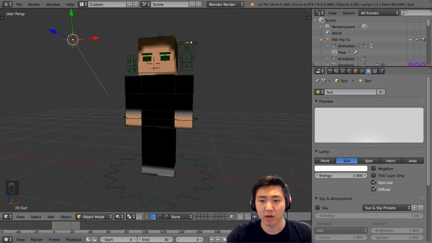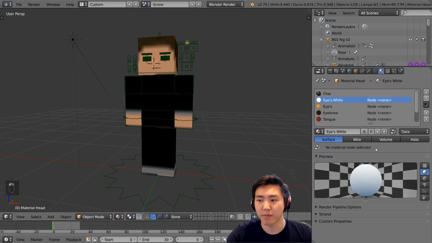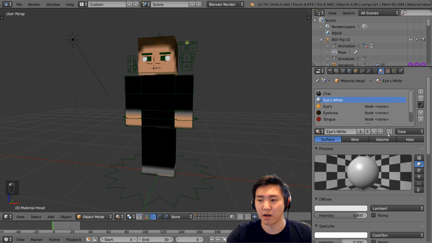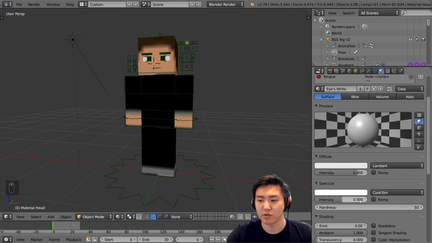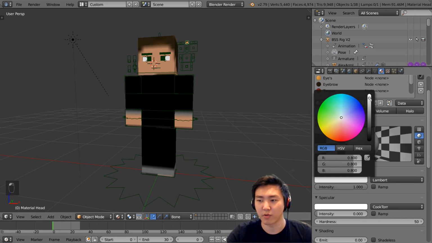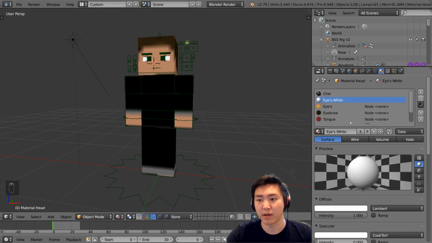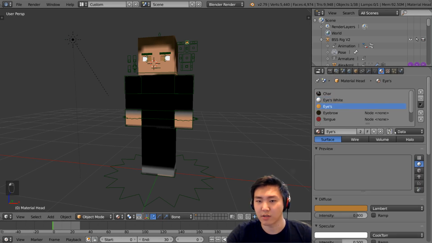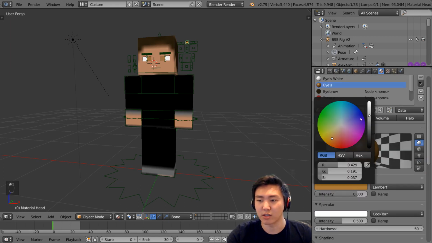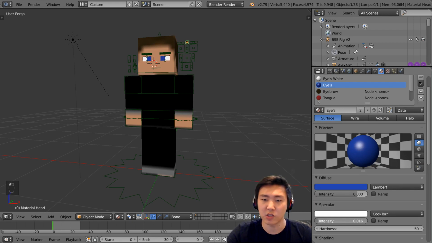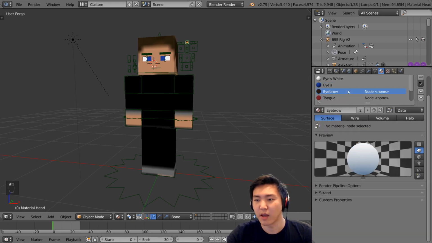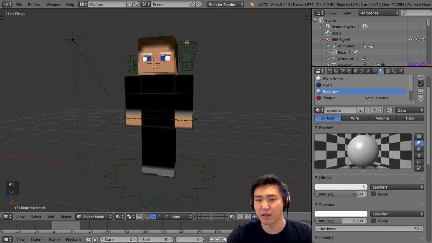Now that we have that, we're going to go ahead and fix up the eyes as well. Turn off that node for the eyes. This is going to turn off the specular, turn up the diffuse to 1. We could turn it all the way up to a white texture, because it is a white texture. The eye color, again, turn that off, and then we can change this color to whatever we want, say like a blue. I use blue quite often. Again, turn off the specular, because nothing about Minecraft is usually shiny unless it's like wet or something special.